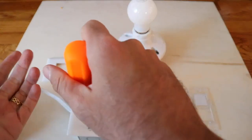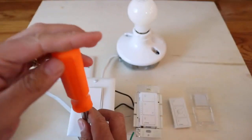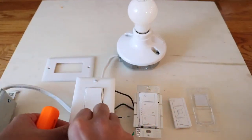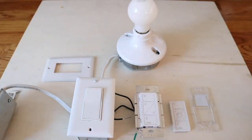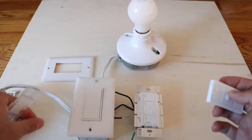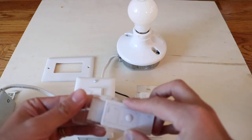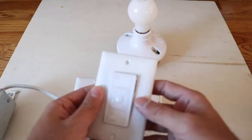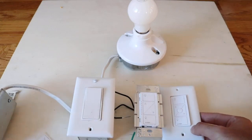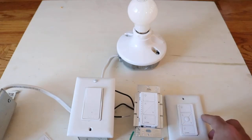The first step is to remove the old switch. How this works is the Lutron smart switches have a radio frequency communicator in them, and that communicator works with this little remote. The remote is designed so that it can be placed right on a wall and will look just like a built-in switch. We took a little piece out and it slides onto this plastic mount — and once it's on, you can install it on a wall and it looks identical to a built-in switch.